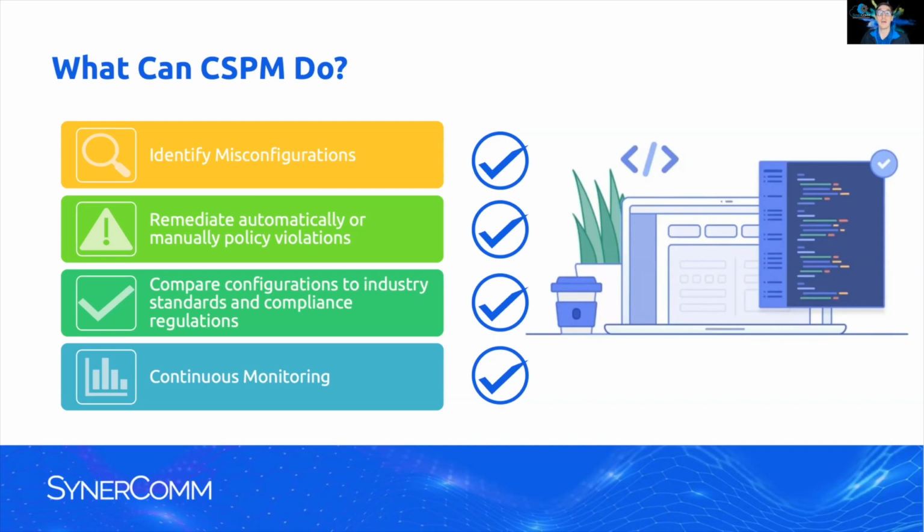And of course, a lot of the CSPMs come with integration to many different third-party tools, Slack, PagerDuty, those kinds of things, to be able to alert you in real time, maybe your help desk or maybe your security team, whoever it is, that a policy might have been violated, that might be a problem. I talked about the automatic remediation. It can compare configurations to industry standards.